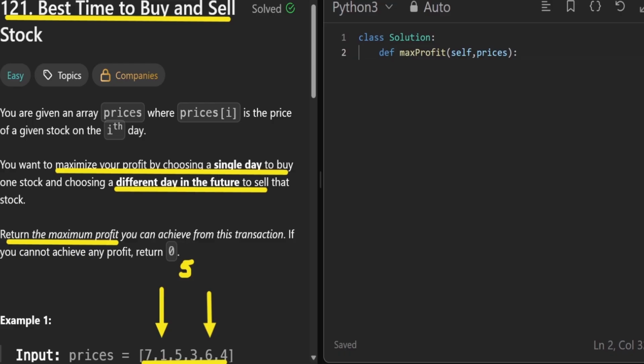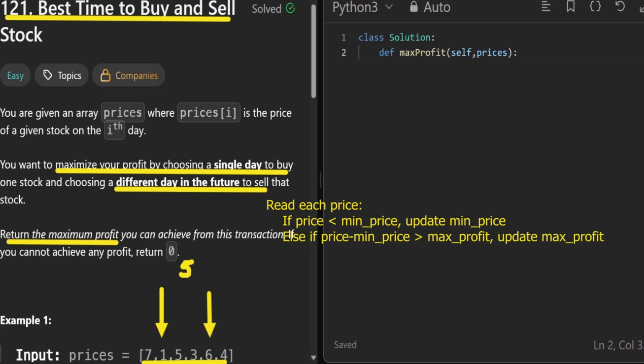Here's the cleanest, most optimal solution to find the max profit in just one pass through the list. Read each number. If it's smaller than the current minimum, update the current minimum to it. Otherwise, subtract the current minimum from it. If the result exceeds the current maximum profit, update the maximum profit to this difference. To implement this, we keep two variables, current minimum price and current maximum profit. Both get updated as we go through each price.